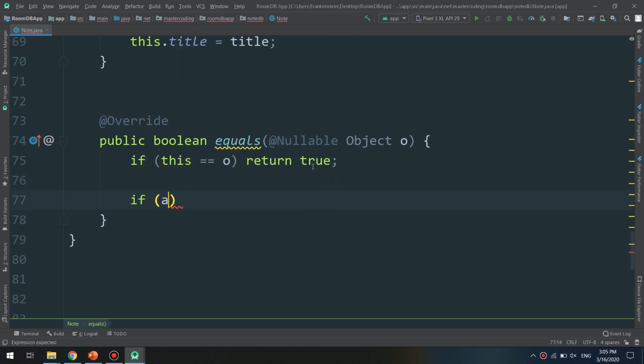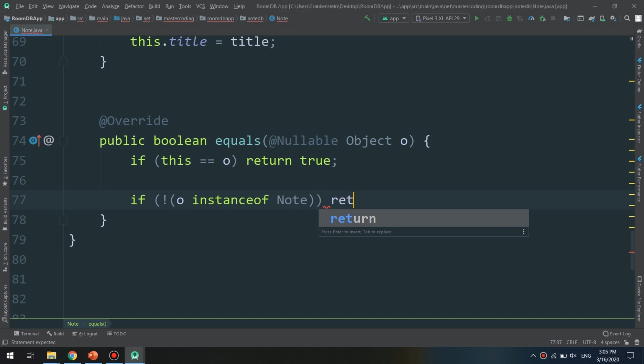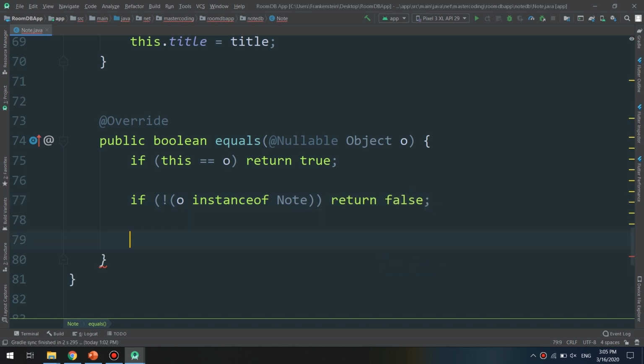If the object is not an instance of Node, it will return false. It's very simple, just checking if we have an instance of Node.